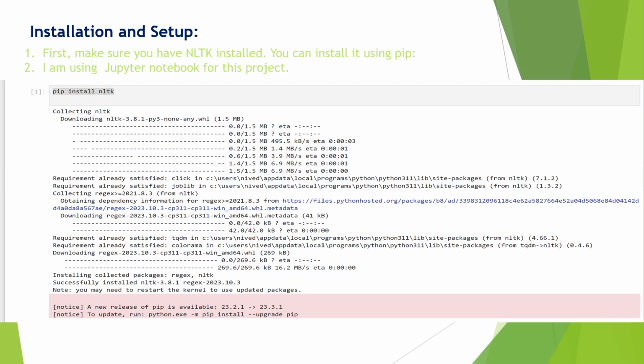That command opens a little interface where you can select which datasets or models you want to use, let's say tokenizers, corpora, or sample text. Personally, I recommend downloading everything once at the start. It takes a few minutes but ensures all features work smoothly thereafter. Once that's done, you are ready to start coding in Python.